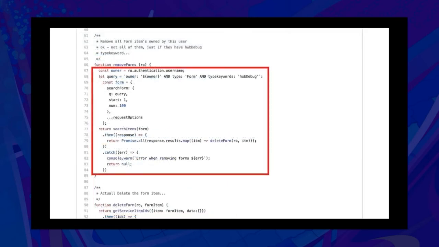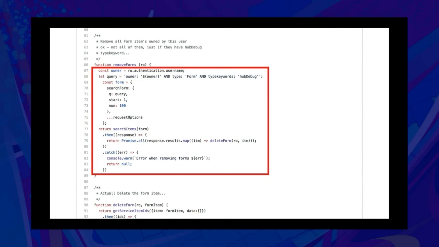This one is for removing Survey123 forms that you've created, and it takes in that authentication. It's going to build a query string to find all the Survey123 forms that you own, also filtered to a particular type keyword, using the username from the user session to build up the query parameters.